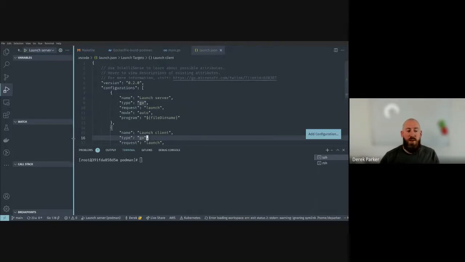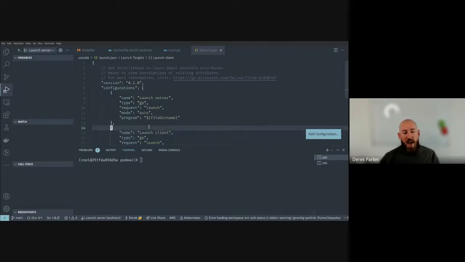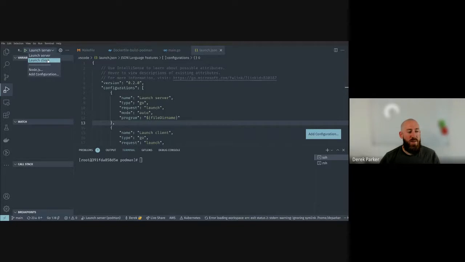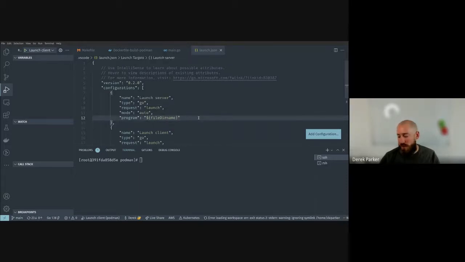So that could be an interesting way before this feature lands in Delve, because I still think it's a cool feature for just the CLI. And with VS Code, you can just do launch server, launch client. It doesn't really help, I don't think, with having two running simultaneously, so your mileage may vary there. That's where it might still be cool to have the context from the CLI, where you can split your terminal and have two running side by side.